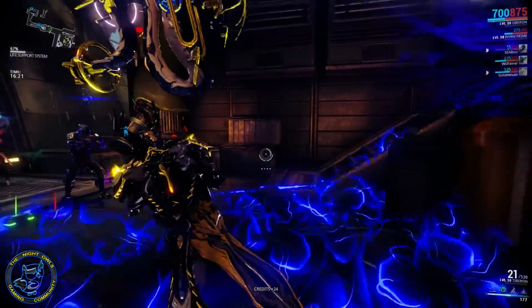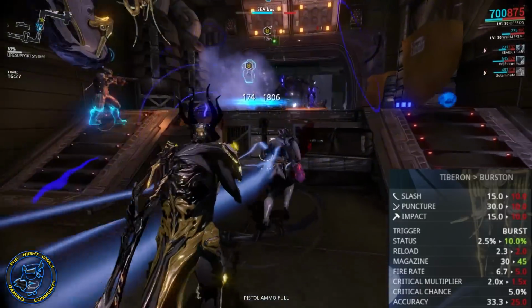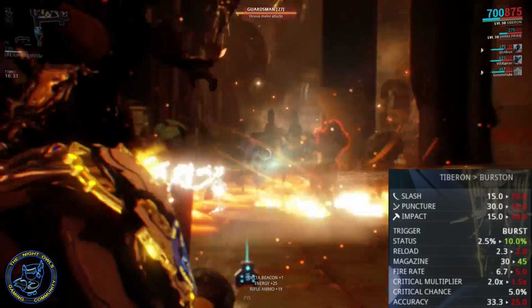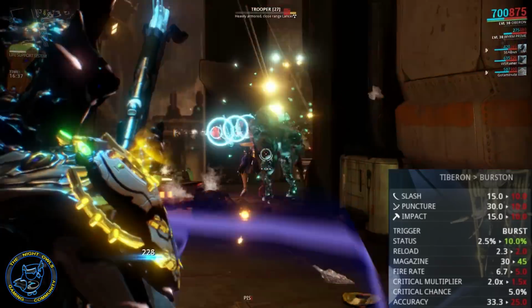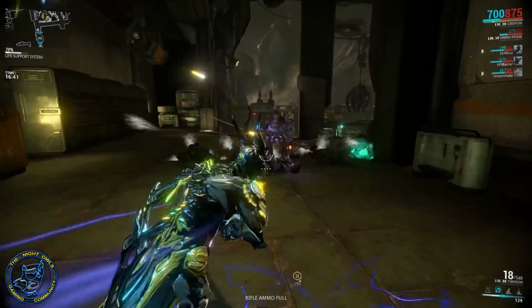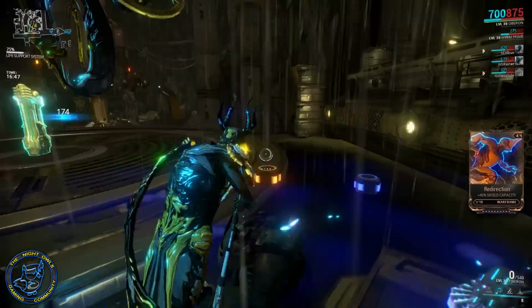Now if we do some comparisons here, we take the Tiberon to the Burston, which is your first burst rifle that you're able to get in the game, and you'll see that the Tiberon has some advantages, probably most advantages, though Burston does have a higher status and magazine capacity, but that is pretty much it. The Burston to me has always been just a quick fodder weapon, if you will.